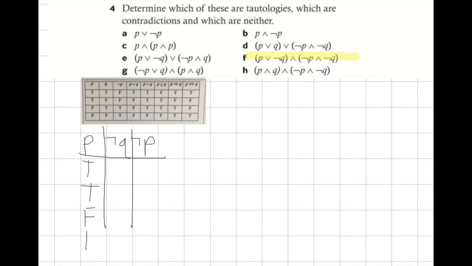I'm sure you guys are getting sick of writing T and F. Not Q would be the opposite of Q. So if we look at this table here, we can just write the opposite of that. So false, true, false, true. And then the not P is opposite of P. So false, false, true, true.